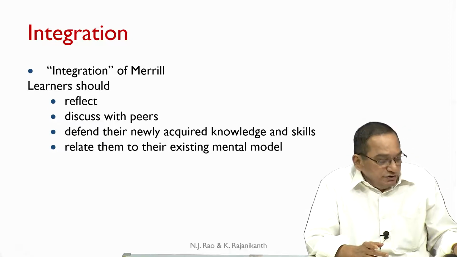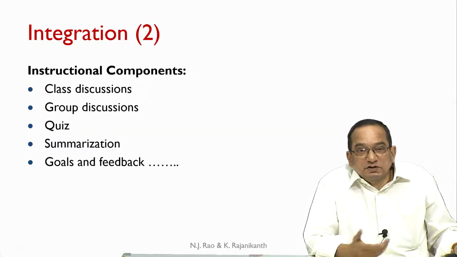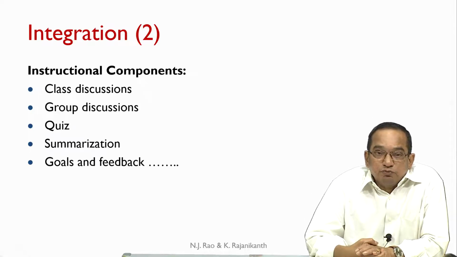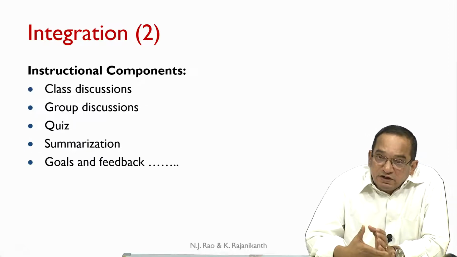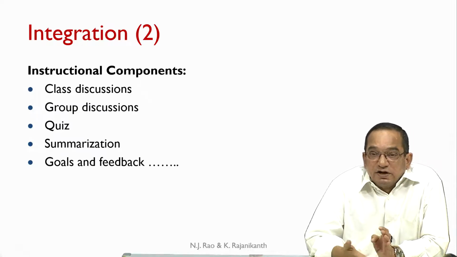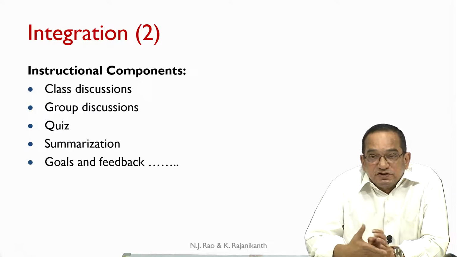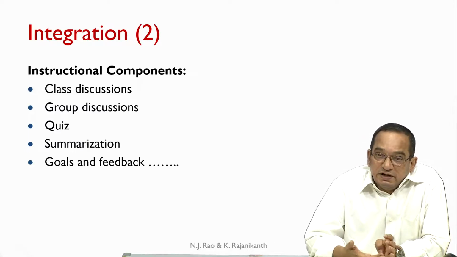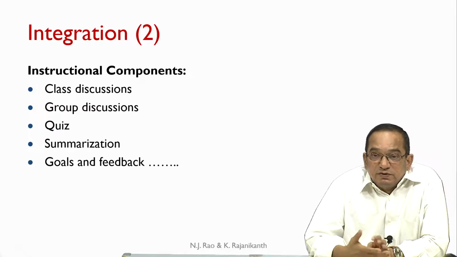It is very essential, and the instructional components can be discussion in the classroom, or it can be group discussion, it can be quiz, it can be summarization. In fact, another good thing can be maintaining a journal in which they record their reflections. Of course, the instructor may have to train the students in how to write and maintain the journals, because all of them may not be familiar.